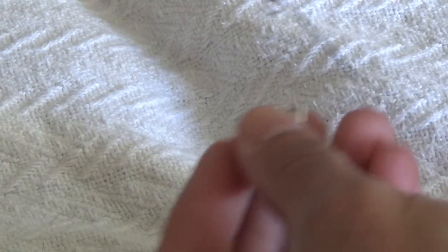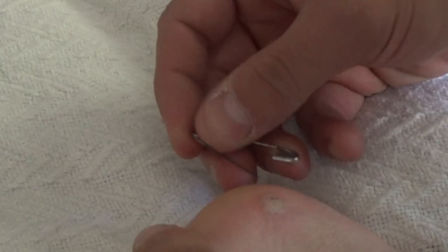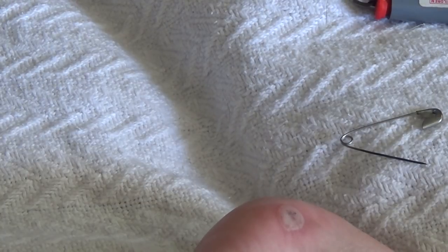Inevitably at some point you're going to have to deal with a blister. Here's what I do — this may not be the 100% correct way, but it works for me. I take a safety pin from my first aid kit, sterilize it with a lighter, then go in from the side of the blister — poking in one end and back out the other — and leave the needle in for several seconds. Then I take the needle out and slowly squeeze that liquid out from under the dead skin. You don't want to cut the blister; just let the skin fall off naturally, as it will build another layer underneath. After five to ten minutes you'll be able to walk on that spot again without much pain — it'll still hurt a little, but nowhere near as painful as the blister was.